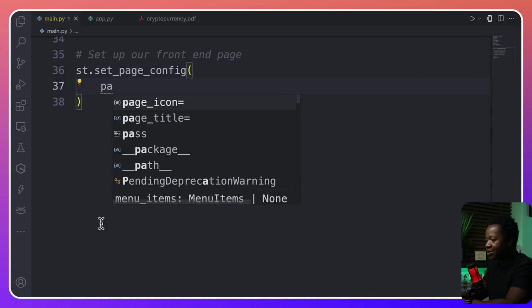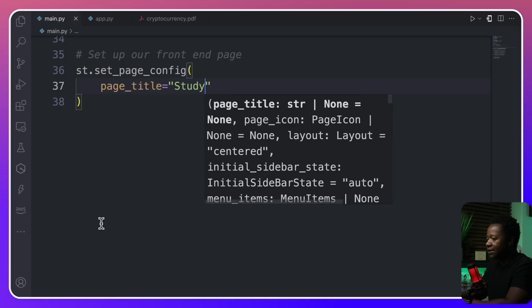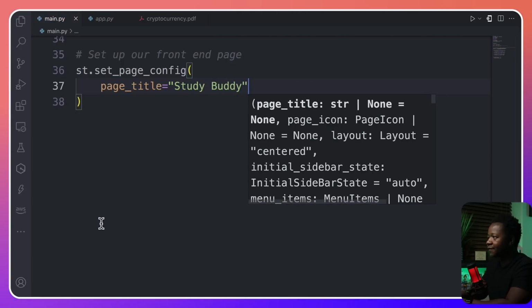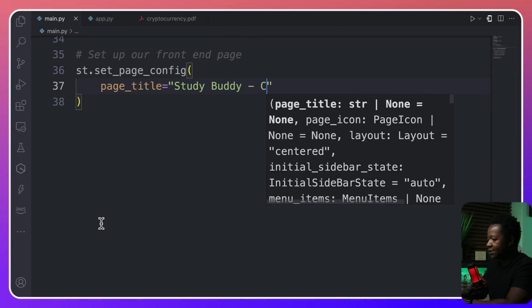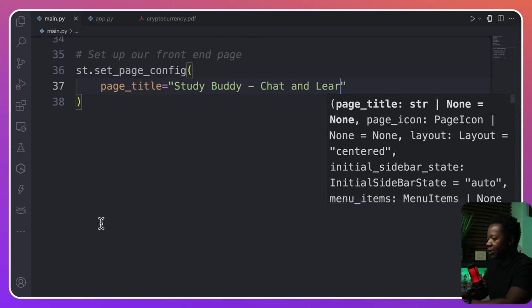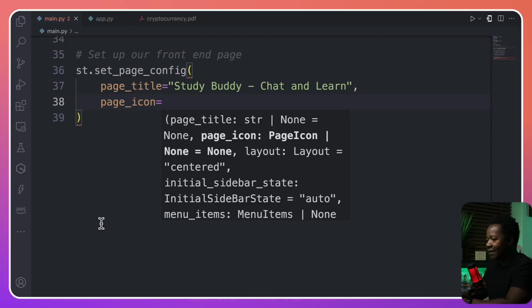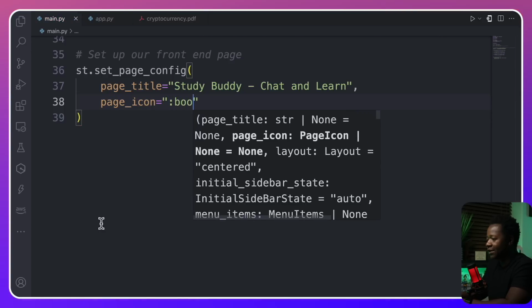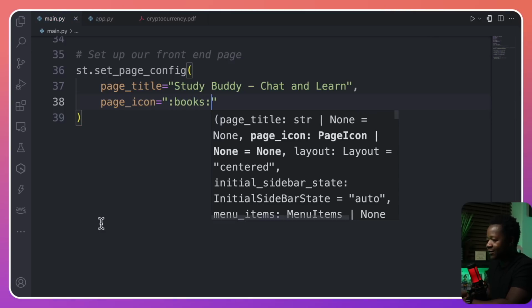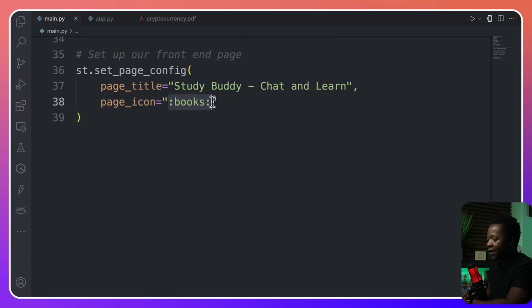I'm going to say page_title, study buddy, chat and learn. That sounds very good. And page_icon, we can actually pass an icon here, like this, books. This is the icon representation of a stack of books.